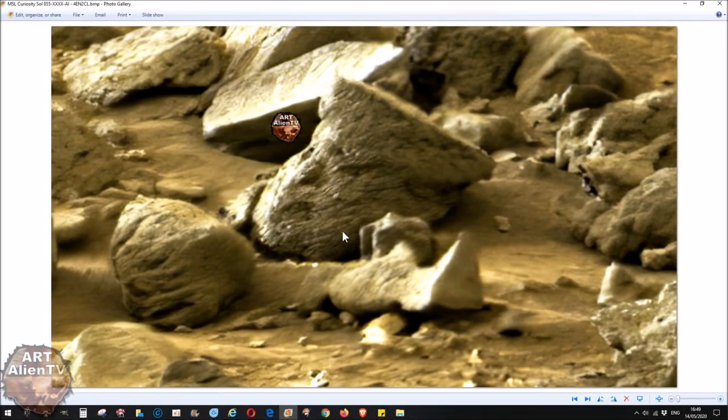I don't know what to call this, but it looks a bit like a statue head or something with a very flat top to it there. And we've got a nose here, an eye here, an eye here, and a mouth here. But the texturing on it is so kind of weathered and pitted. It's really, really hard to work out. It may be an optical trick, because we do have a lot of these kind of rocks here with loads of erosion and weird pitting and shapes in them.